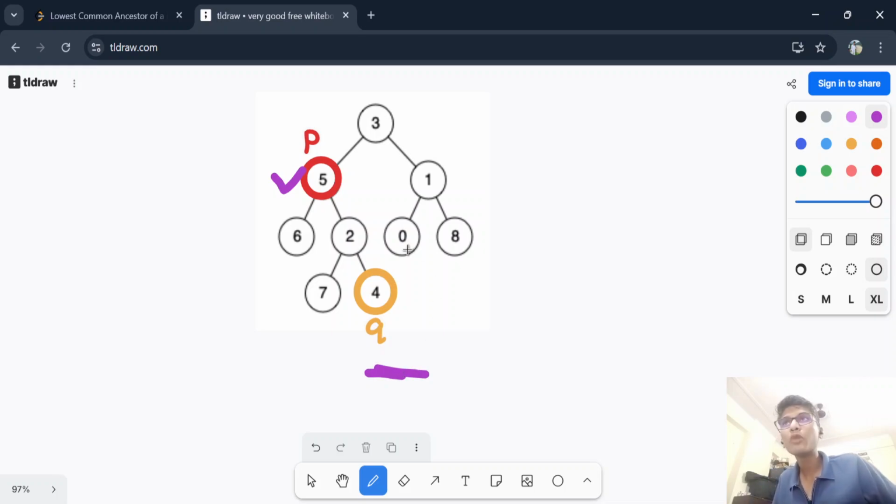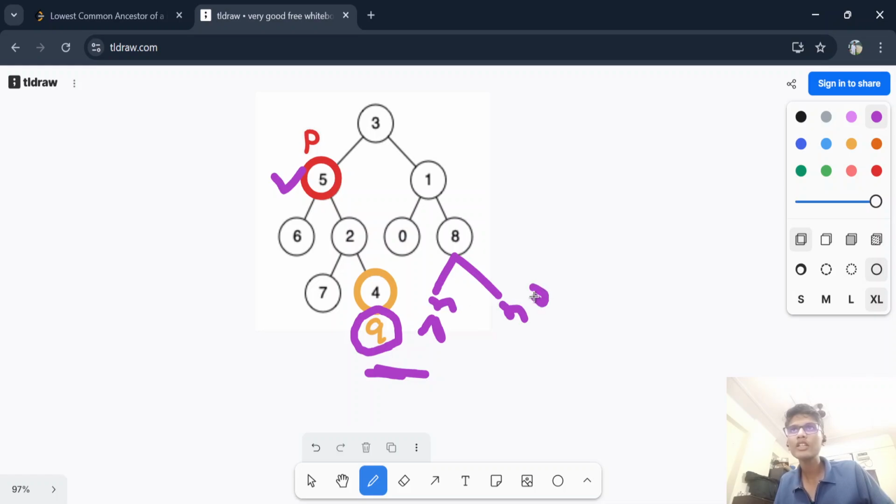I will go to bottom and I'll check, do I have a q right now? If I have, I will make a marker. See, suppose both nodes are null, this is null and this is null. So I will return 0 and this will also return 0. And this 8 is also not equal to q. So this will also return 0. This will ultimately return 0 to this. So this will also return me 0, 0 to this. And this 0 plus 0 is again 0.